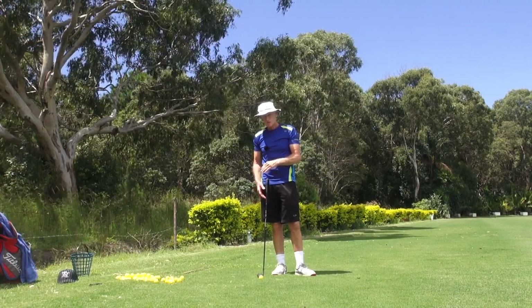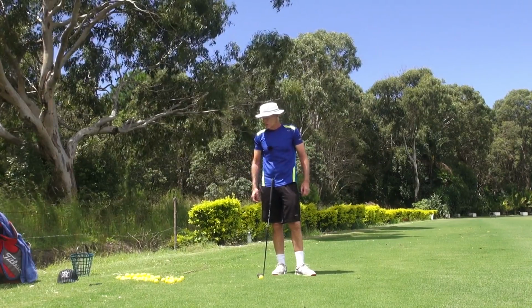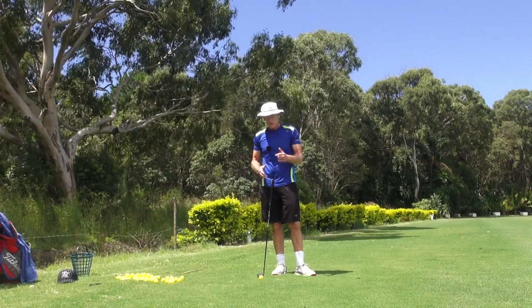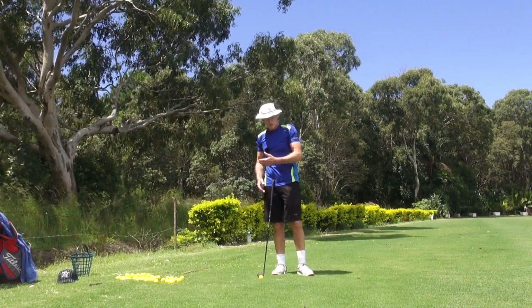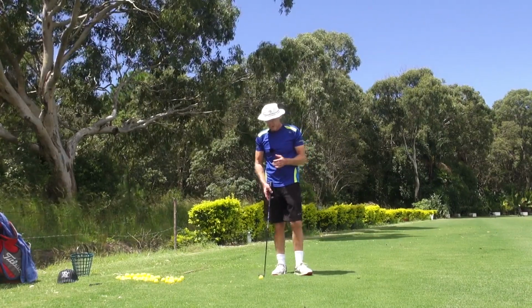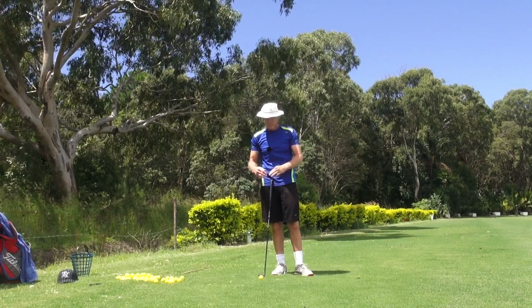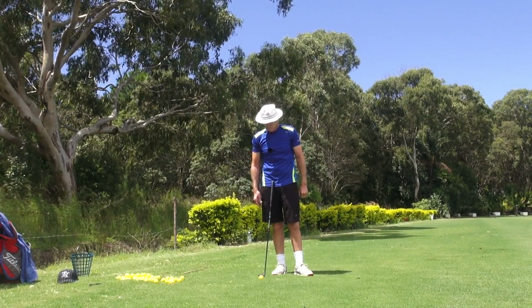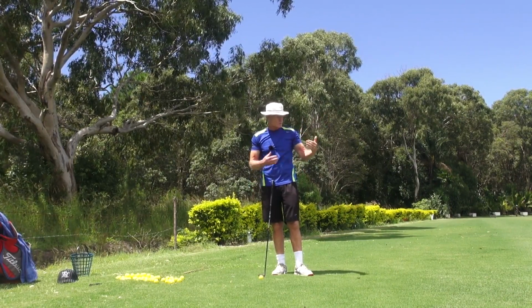And if you're swinging beside your body and you've got the correct diligent approach to the protocol, then you will have your shoulders closed when you hit the ball. Now if you have your shoulders closed when you hit the ball, you have to hit into out. So the ball is always going to be starting right hand or a little right of your target line. It'll be a little push draw. The worst, it'll be a little push. But if you could just hit the ball dead straight with a push, you just work out your aiming.